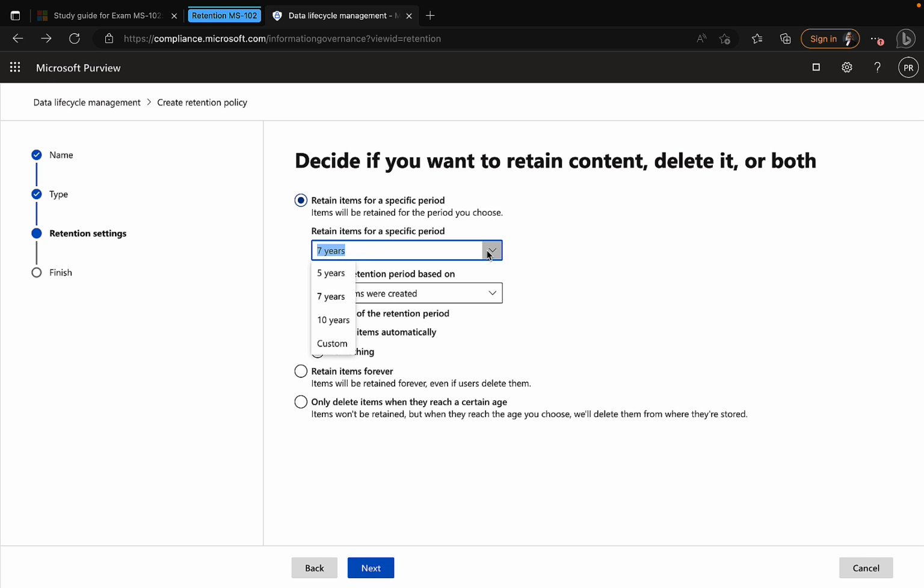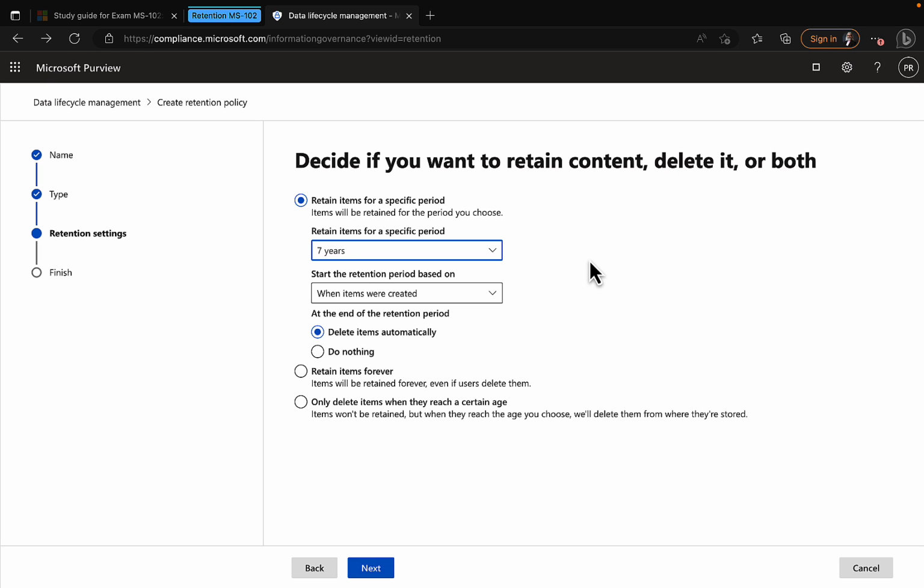But we can drop down here and we have some other suggestions. We have 5, 7, 10, or we can put a custom value in there as well. And this is all going to depend on the regulatory standards that your organization has to comply with, and or your own organizational internal policies.